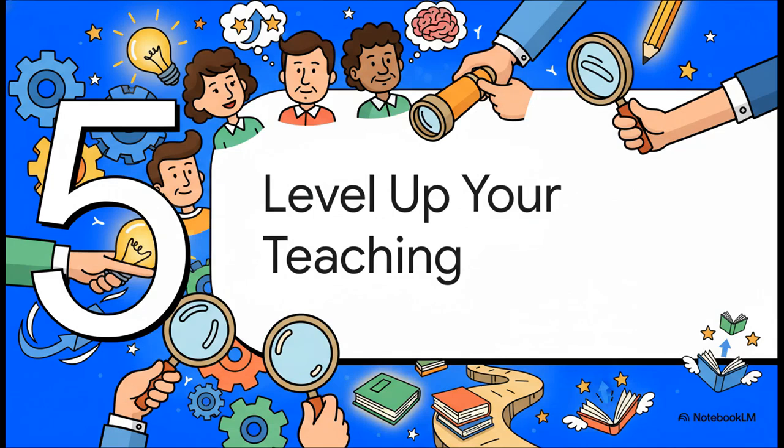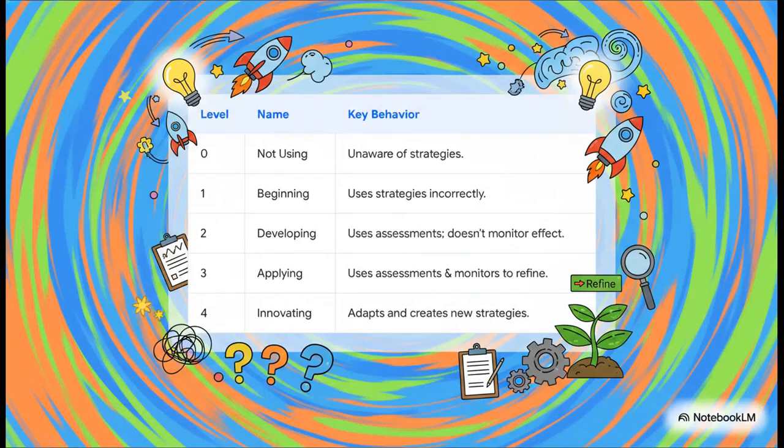All right, and for this last part, let's turn the lens around, because using these tools isn't just about evaluating our students, it's about leveling up our own practice as teachers. This self-rating scale is such a great tool for professional growth. Just take a second and see where you might be on this chart right now. Maybe you're at developing, where you use assessments, but you don't really monitor their effect yet. The goal is to move up to applying, where you use that data to actually change your teaching, and maybe even all the way to innovating, where you're creating brand new strategies for your students. It gives you a really clear path forward.